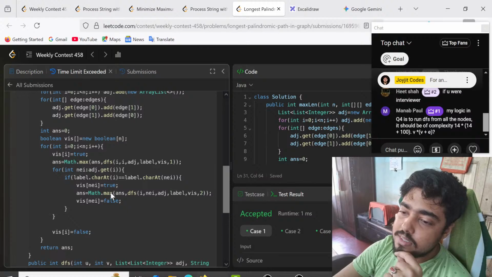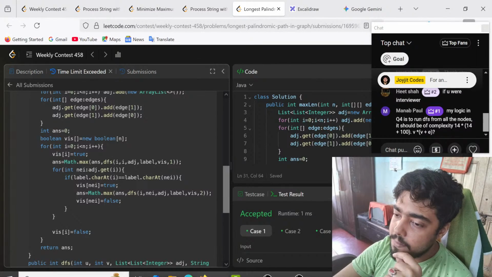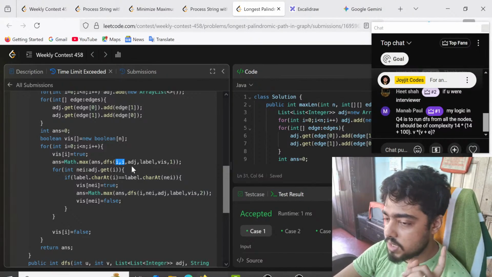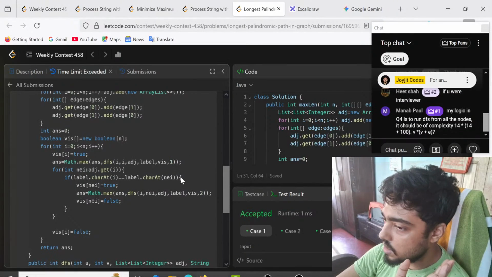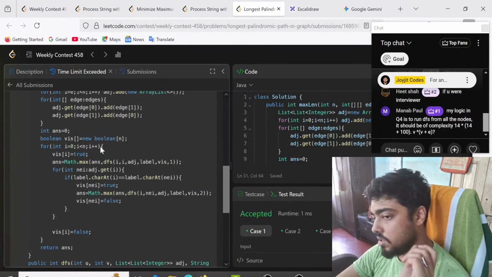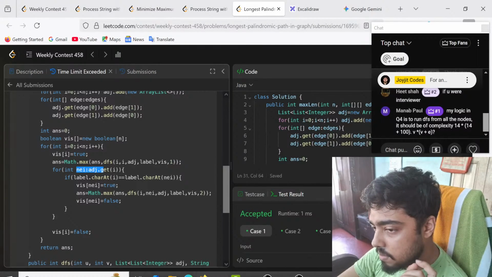Now let's see the code. First of all, I am making a DFS from I and I itself, that is from the same source, and the length of it is 1, because that is only considering one node. Then I am going to check all the neighbors.